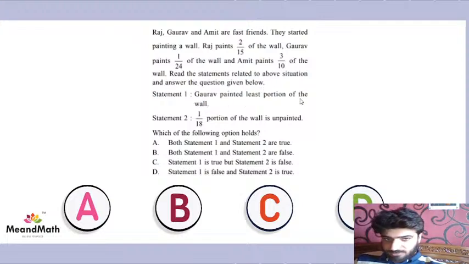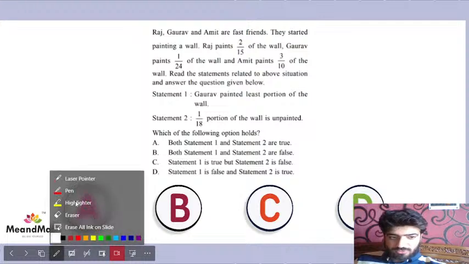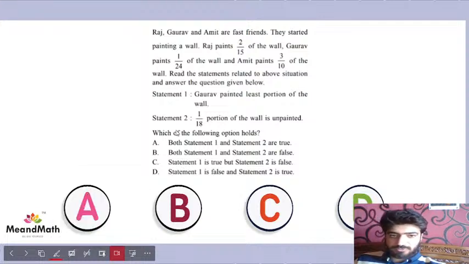Gaurav painted the least portion of the wall. How much has Gaurav painted? 1/24. And 1/18 of the portion of the wall is left unpainted. Tell me, are both these statements true, or is one true and not the other, or are both of these false? These are the two statements.